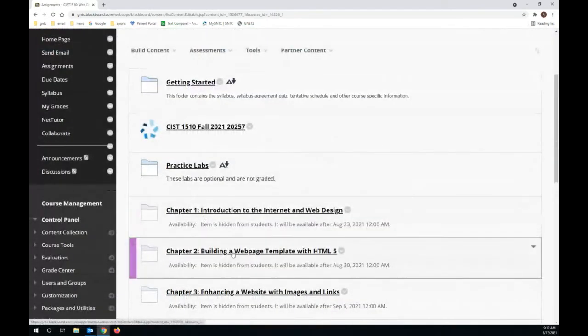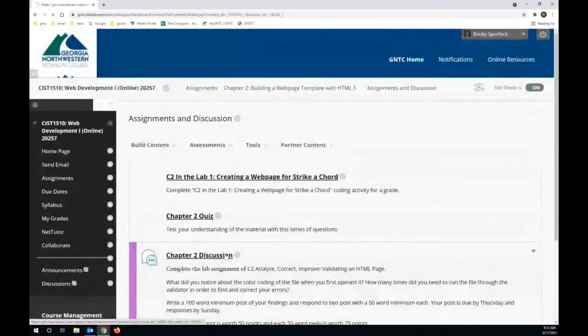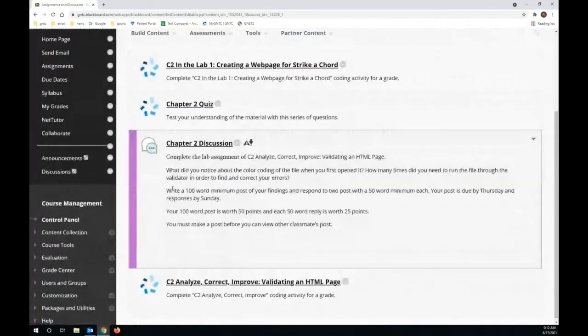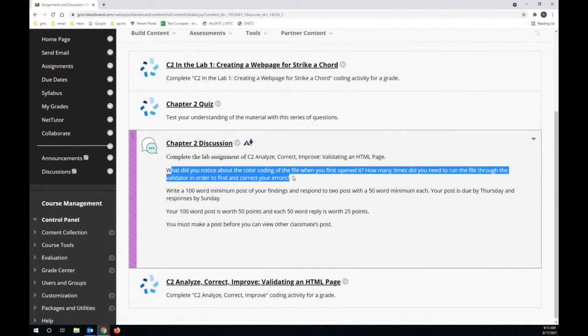Your discussions are going to work a little bit differently. In this course, you will have a lab that you will complete, located underneath the discussion. You'll have some questions about the lab.